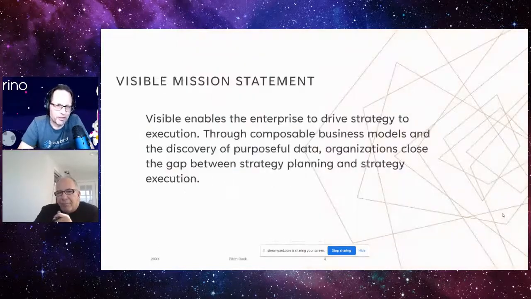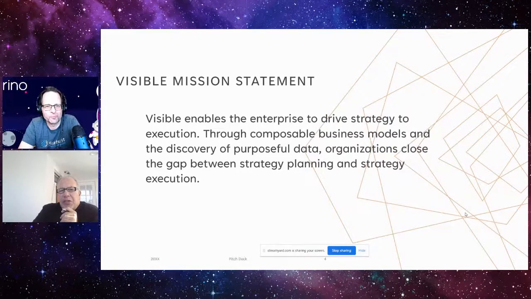That reminds me a bit about the saying where people are saying ideas are cheap, right? Like the hard part is making it happen, right? Absolutely. So Visible's mission statement is to enable the enterprise to drive strategy to execution. We do that through something called composable business models and in combination with discovery of purposeful data. So we close that gap between strategy planning and execution.